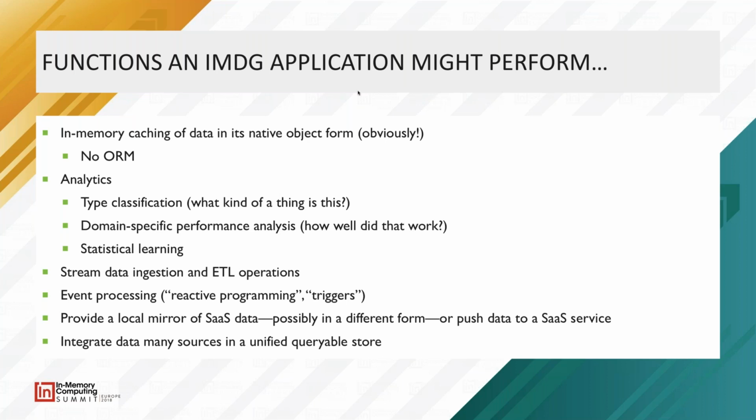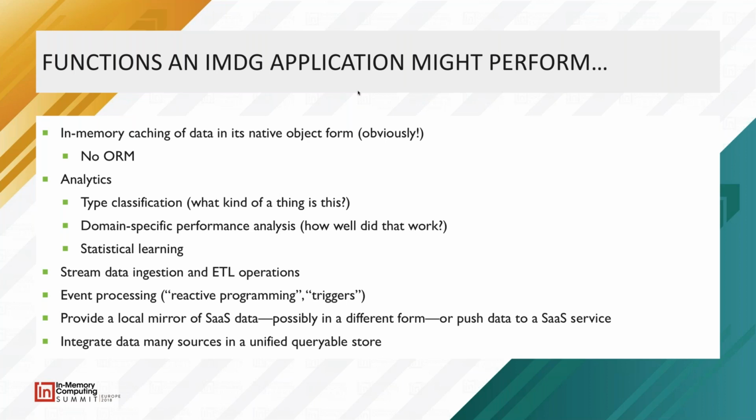So we do stream ingestion and ETL operations. Most of the modern in-memory data grid products can act as stream sinks for things like Kafka or ActiveMQ. And when objects arrive, they can be ETL'd or enriched or transformed into a more sophisticated state. They provide event processing functionality, which is sort of like triggers in a database, but it's a mode of reactive programming where you can say, okay, a new customer purchase transaction object just arrived in my data grid. Now I need to react to its appearance and say notify a downstream system to settle the payment.